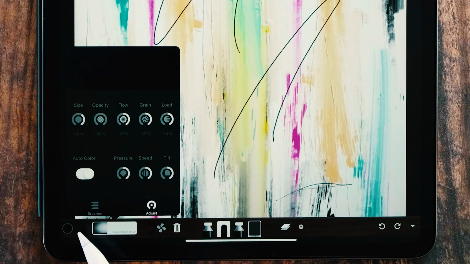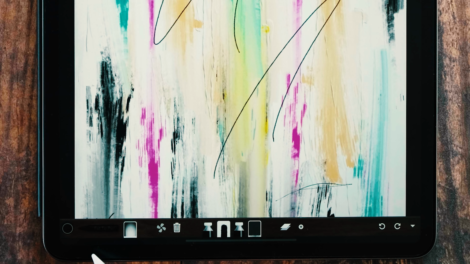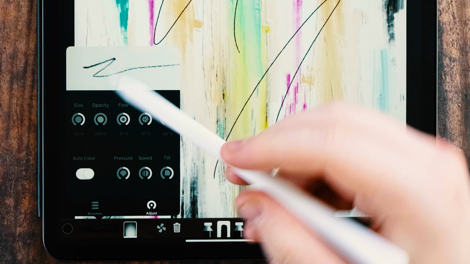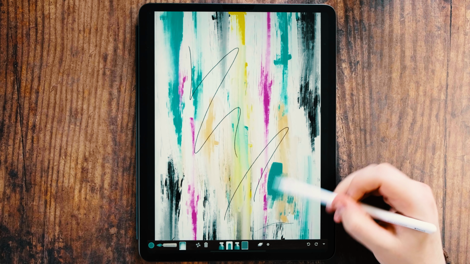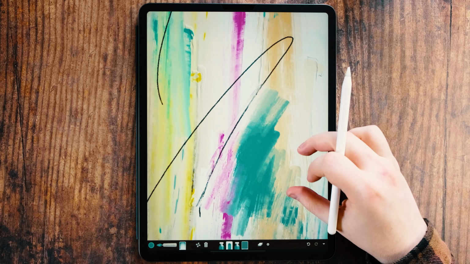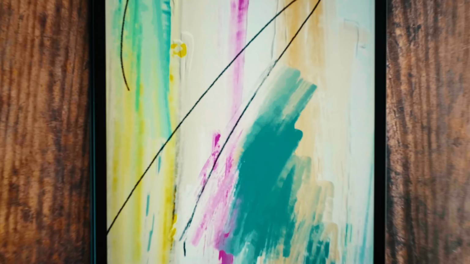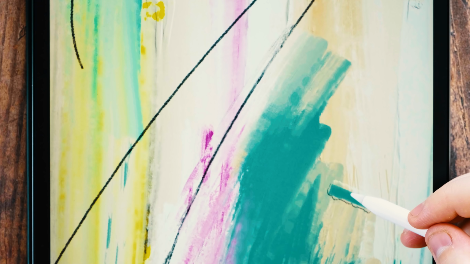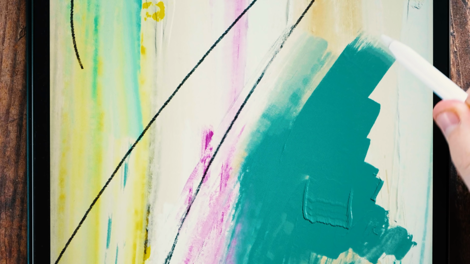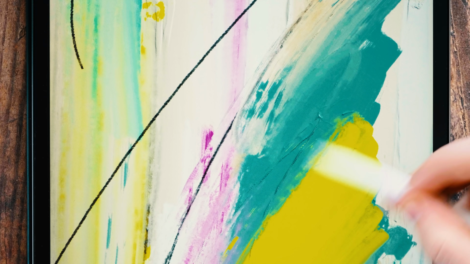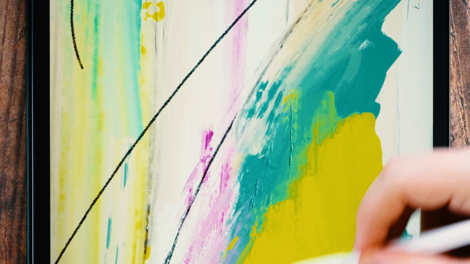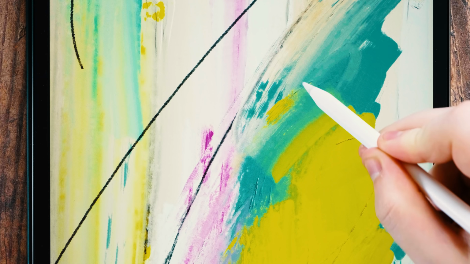If I can find my instrument of choice, which is like a palette knife, because I do like to do palette work. You can see here the palette knife works really, really nicely. If I can zoom in for you guys, I can show you a bit better as to what it can do. You can see you get a lot of really cool textures in here, and you can change the colors, you can change the load and the size of everything, but it mixes really well inside of the app.